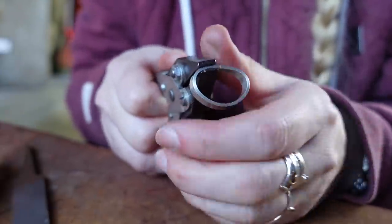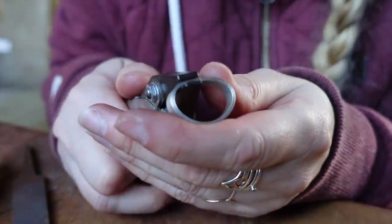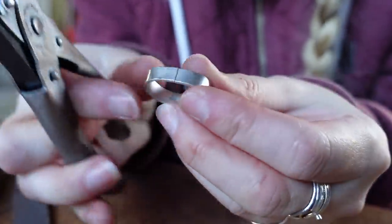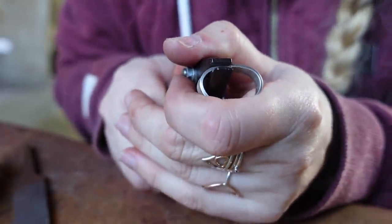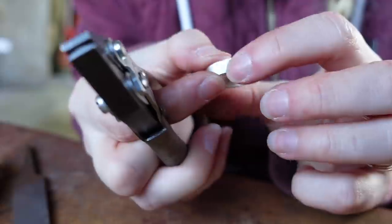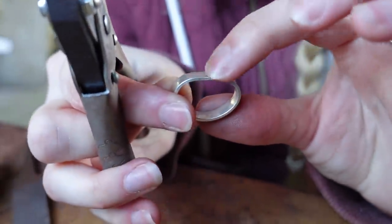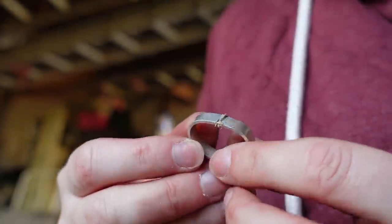I'm almost there - I just need to get them to overlap properly. I have no idea how interesting or entertaining this video is going to be. I'm making a really simple ring but I'm going to play around with some liver of sulfur, which turns silver black, and then I'll be texturing the surface. The liver of sulfur will sit into the grooves of the metal and then I'll polish the top so it's nice and shiny - the black will stand out. Then it'll be for sale on my website. It's nice and smooth, lined up both ways, so I've got some solder paste on the join.